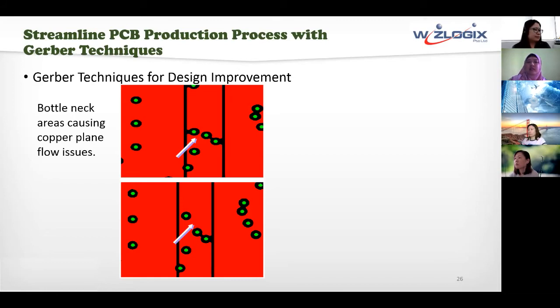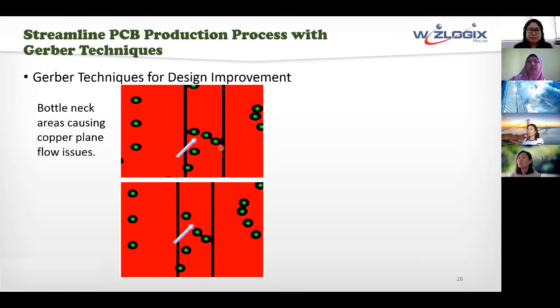So for example, if you have a plane here and it's for example 1 volt power flow, because of this via that is protruding into the copper plane area, you have a bottleneck here and the rest of the copper plane has a bigger width, but in this area, the power flow is only within this short bottleneck here. So that could cause some power distribution issues or any other power related issues.